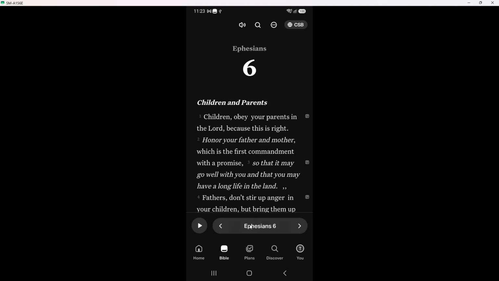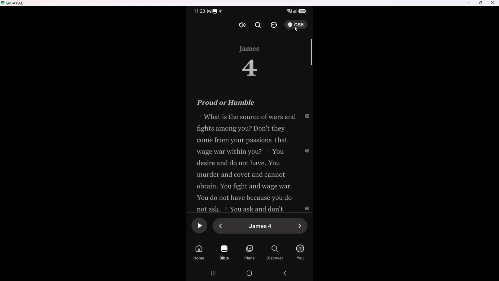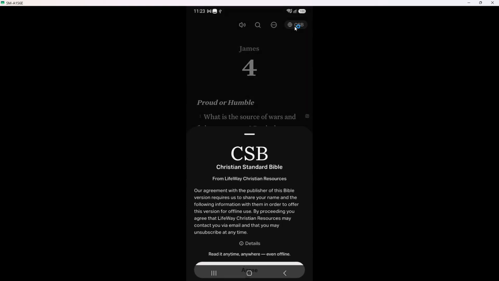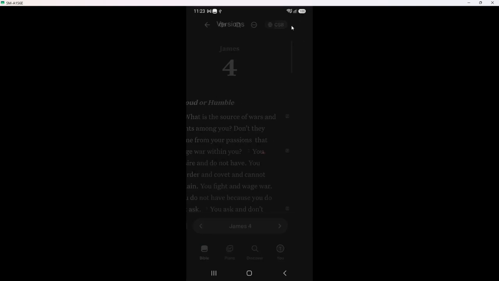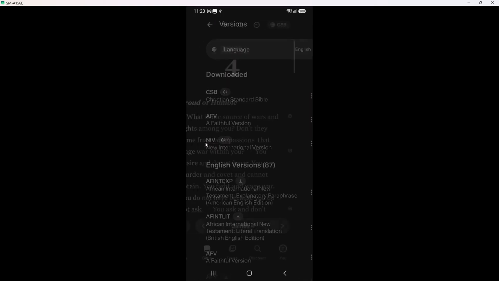Now, choose a Bible version that has audio available. At the top of the screen, tap the abbreviation of the current version, such as KJV or NIV, to open the version list. You will see many translations here, sometimes with different languages. Look for versions that show a small audio or speaker symbol next to their names, since that symbol means audio narration is available. Beginners often miss that tiny icon and wonder why some Bibles have no sound, so checking for it saves confusion.